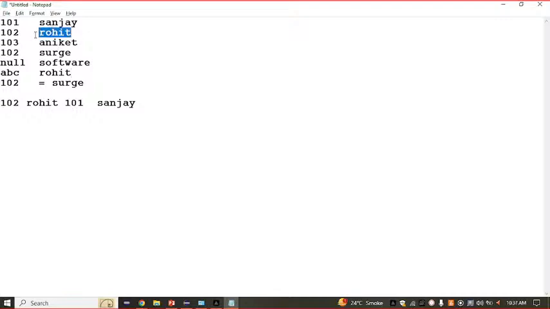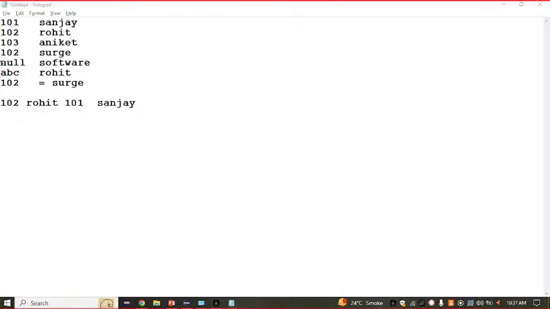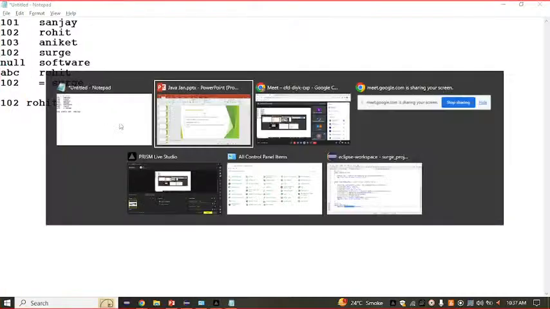So see now in our data structure, in our hash map, here we have two values with the same name. That is Rohit. Okay, you can define here also we have a search. So you can define different values, but the key should be unique. You can define the same values, but the key should be unique. Okay, this is all about the map.